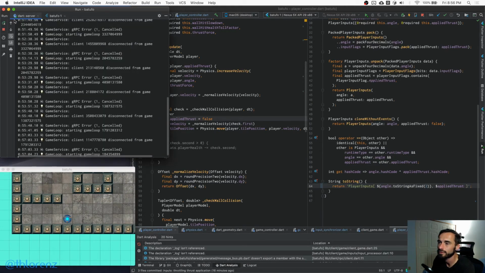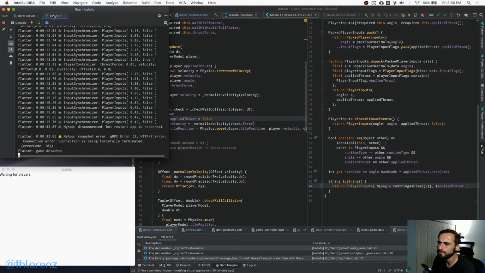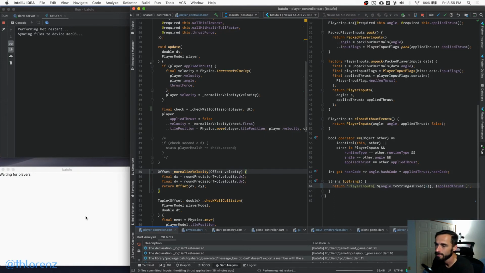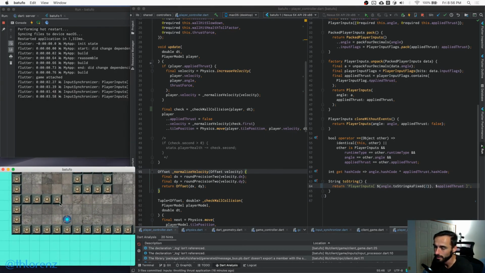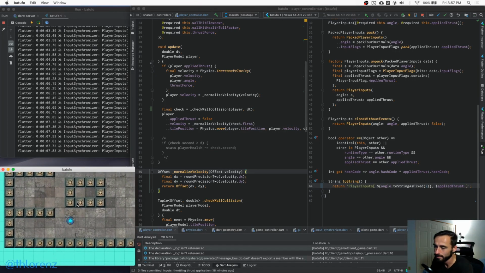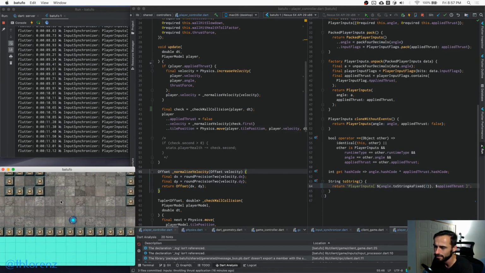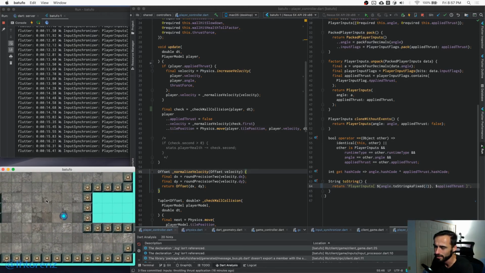So if I restart the server, but you see now what happens if the server doesn't update the display the same way we do on the client, then we get this effect. So let's move. All right. Yes. This means we are actually now. So did you see that little correction there? Okay, that's fine. Because when we apply the thrust, and that's what I wanted to point out, is like if we have.